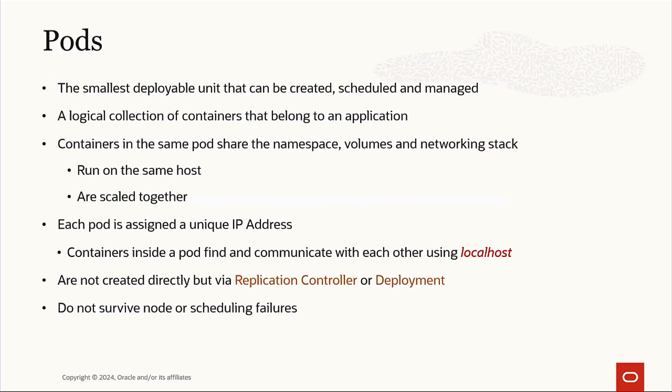So just a couple things. Pods, these are essentially the smallest unit of resource that we schedule, that we deploy onto a Kubernetes cluster. And this is generally a collection of one or more containers that support and manage our application. Containers in the same pod will share the namespace and underlying storage if we attach storage to it. And this is generally how we would isolate each component in our application workload.